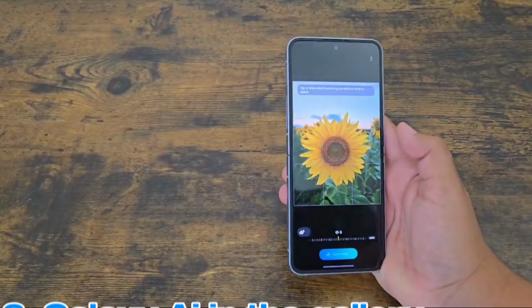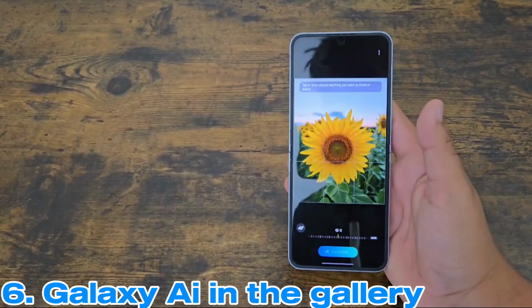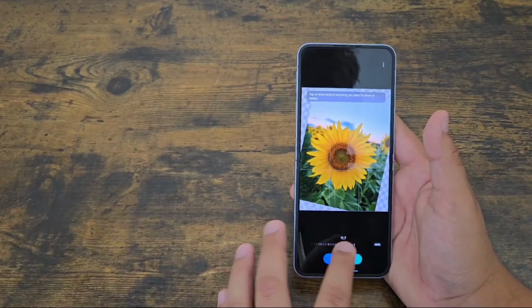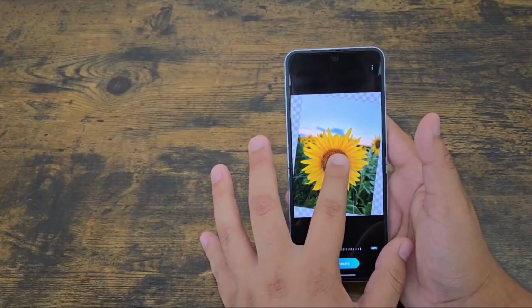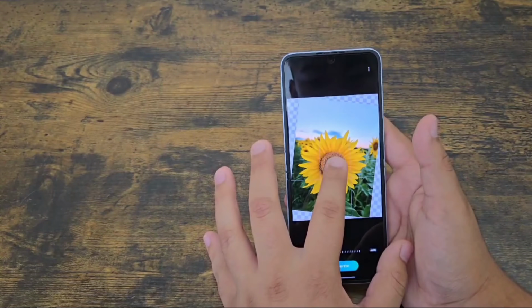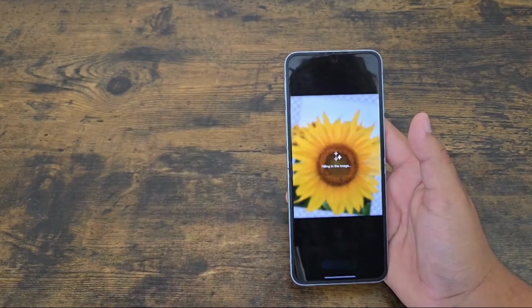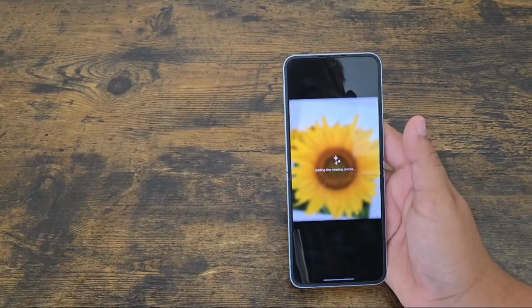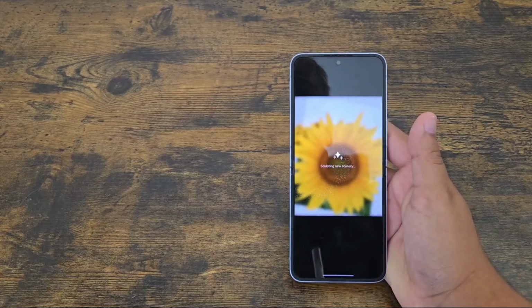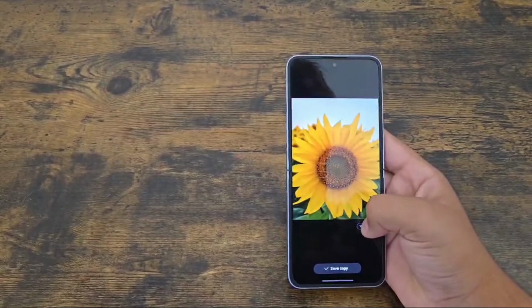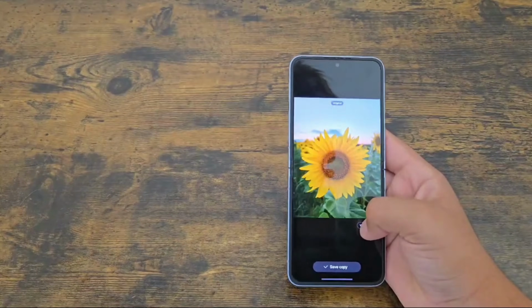So the next thing is the Galaxy AI Image Playground. We have this new AI Image Playground area where you can adjust different things in your picture, select different subjects, enlarge them, or just place them anywhere and hit generate. And it will fill the picture or just continue to edit or enlarge the picture the way you want it. And as you see, there is the original, and that's the new one.